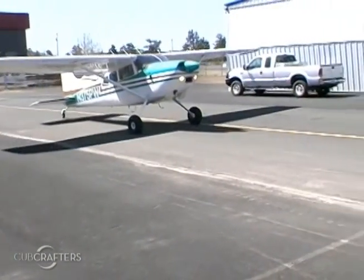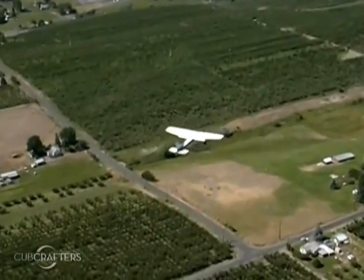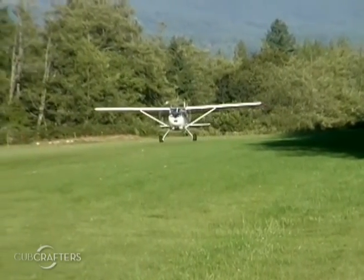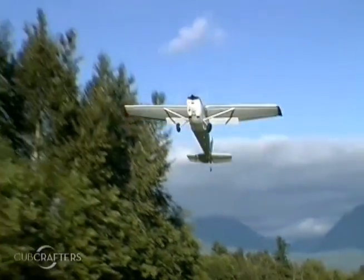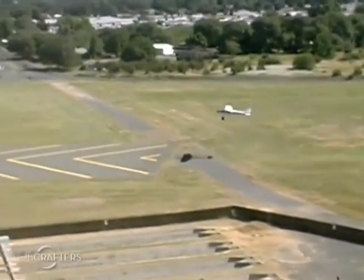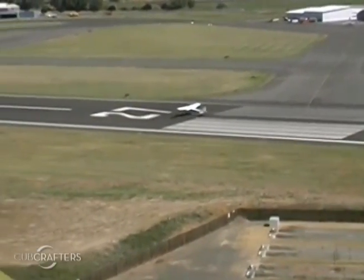Jim Richmond came down and picked me up in a 185. I've had 185s before but was looking at another one. Jim is probably one of the most knowledgeable guys on 185s that I've ever flown with — he really knows where the edges are, he knows where the limits are. You get the slower stall speed, better aileron control, shorter takeoff run. The significant difference is right at the flare on landing where you have a lot more control at the slower speeds. It's just a much more comfortable feel as you're looking for the ground.